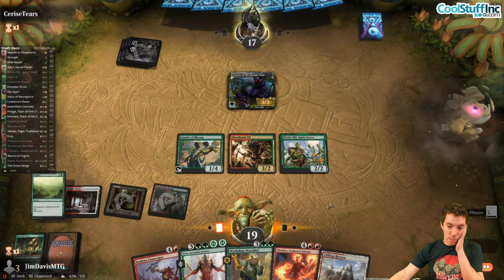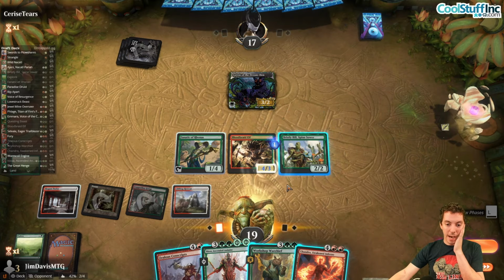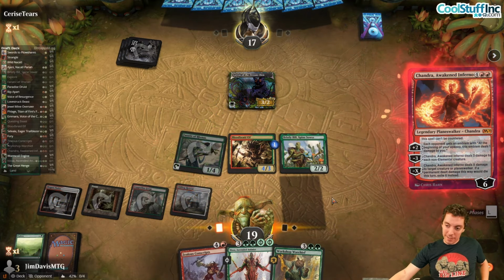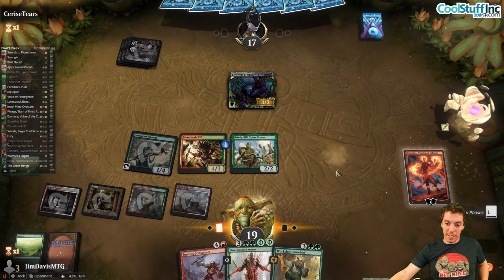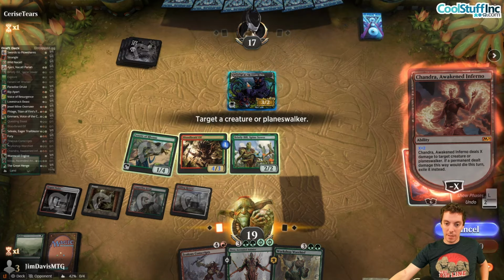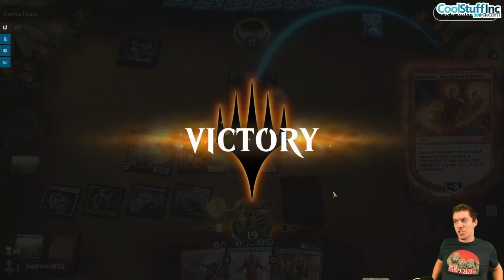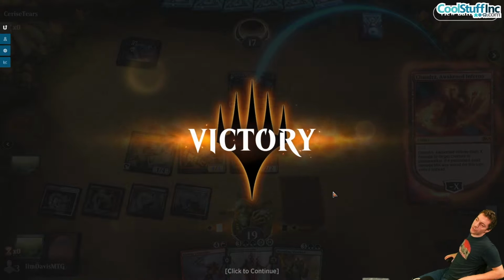Drawing a land here would be so good. Oh, it's so good. Land. Add a counter to Bloodbraid Elf. And now I have enough mana to freaking Chandra. Oh my god. Get out of here. You're done. Pack it up. Chandra minus 2. Let's kill this thing. You're out of here. Oh yeah. Woo! Cry havoc! And let's slip the dogs of war.